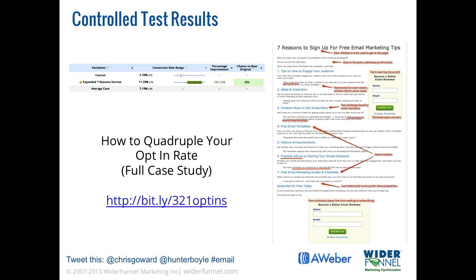The B version did a few things that are really important to think about when doing your own tests. First was the clear and direct approach with benefits — the 'what's in it for me.' The way it gets laid out can be bullet points or not, but making those benefits really clear is the key. Building a stronger case for that value using the seven reasons really emphasized not just what you're going to get, but why you're going to want to sign up. In the first version we had a PDF incentive, but the headline was long and wordy. Version B is very direct: 'Become a better email marketer.'